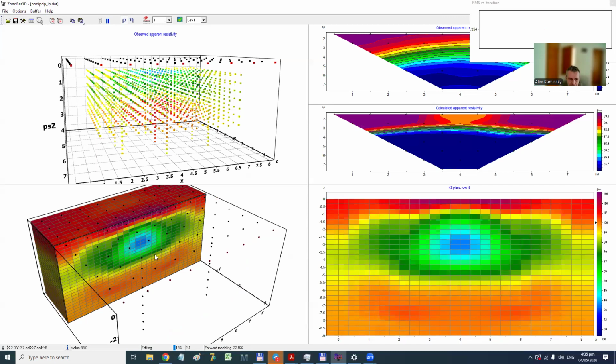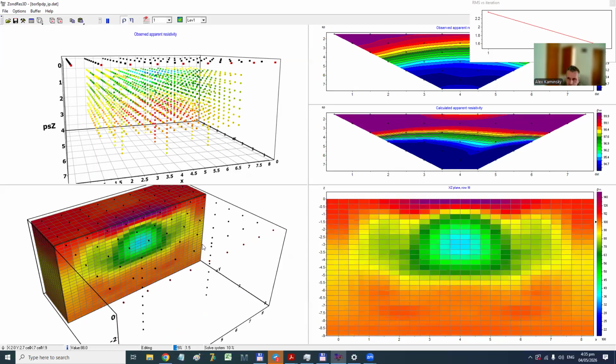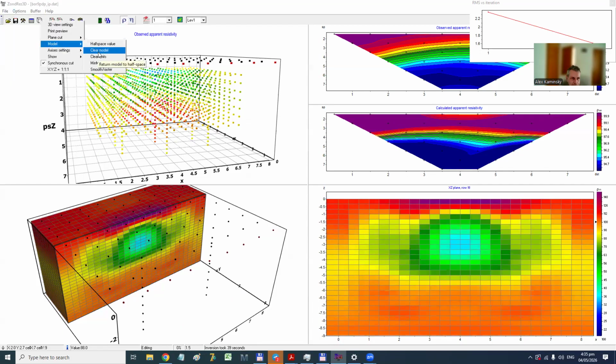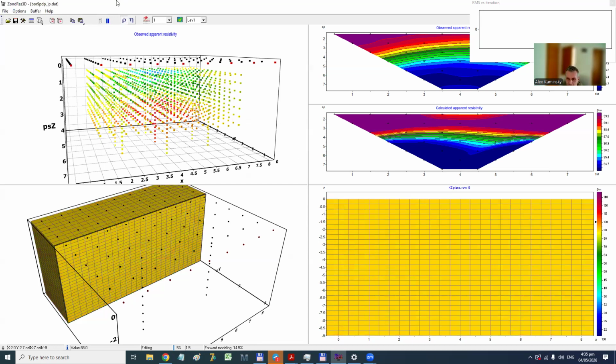So, of course, I can use different types of inversion, like robust inversion or common inversion right here, to make the model look much prettier. For example, here I can use the robust method. It's a pseudo L1 norm for data and model.